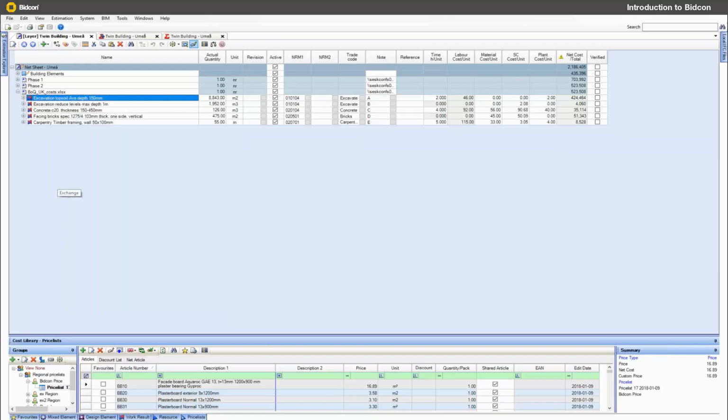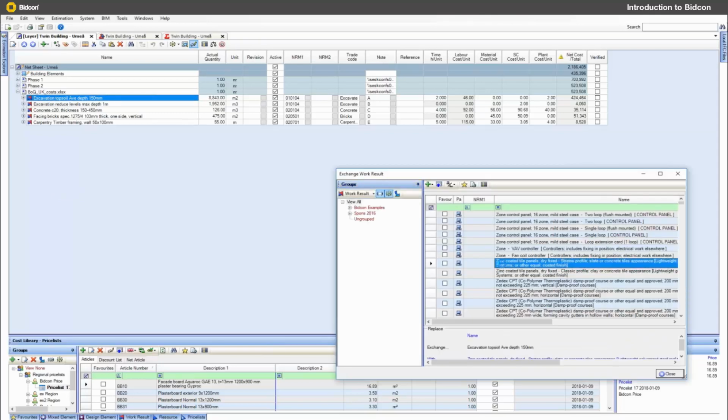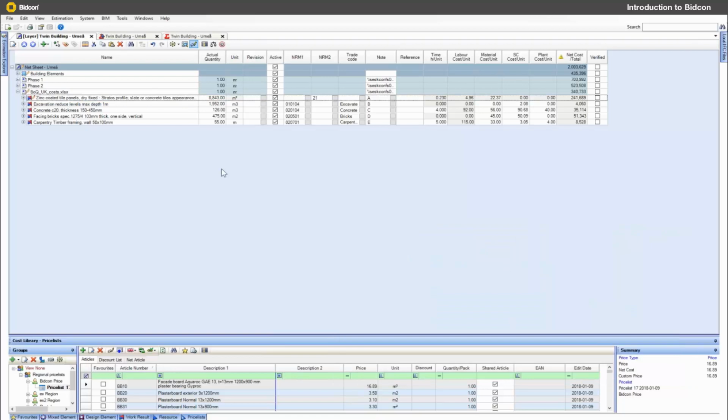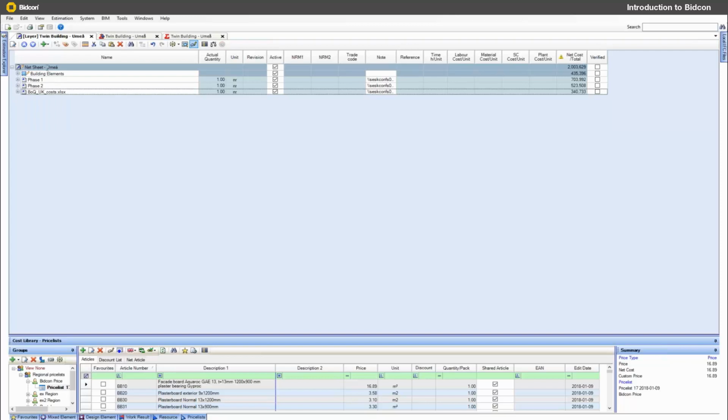So if I want to change this one, I'm just picking something, probably not really the same. And if I don't like that, I could undo it, going back, and of course I can redo it too. That was importing bill of quantities.